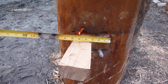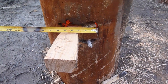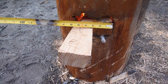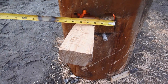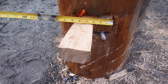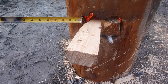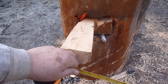So the initial hole was about 4 inches. You see the plug that came out of there is 3, and you got the width of the saw kerf, which is about 3/8 of an inch on either side, which would make it 6/8, 3/4. So we'll say it's 4 inches square, both the chimney and the hole, and then the kerf on the chain was a little bit wider. I tried to keep the holes as small as I could.